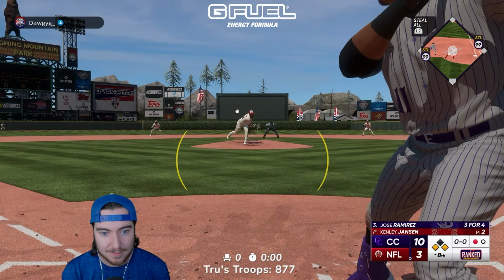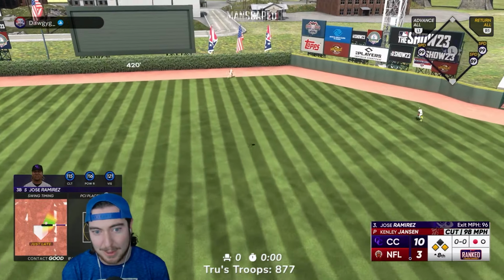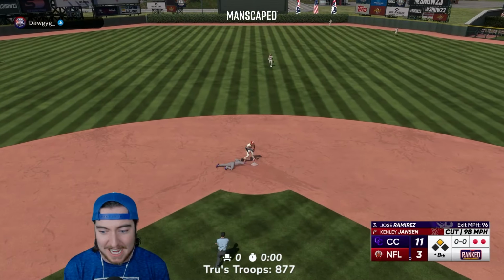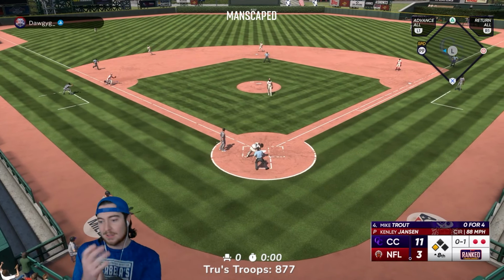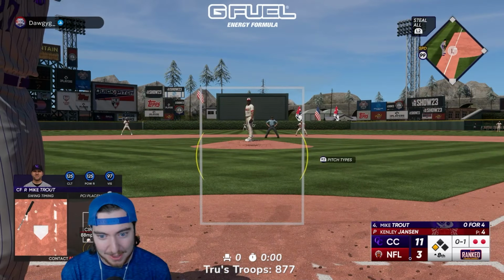Gosh, dang it. Cute slide step. That's not going to leave. That'll be back-to-back sack flies. We'll also move up to second base here. 11-3. We're there. Let's go. No reason to steal third. I just wanted to.